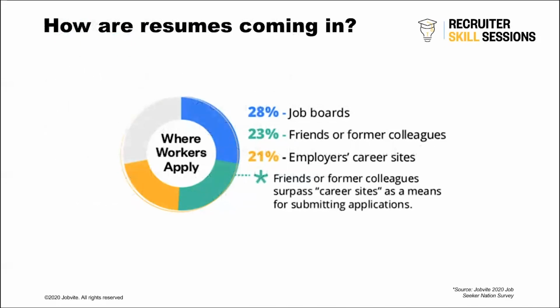So before we jump into what the resume screening process is, it's important to know how resumes are coming across your desk. According to the Jobvite 2020 Job Seeker Nation survey, 28% of workers are applying through a job board, while closely behind at 23% are through referrals. So whether those are friends or former colleagues, the percentage of referrals has actually surpassed applying through a company's career site. With that in mind, oftentimes those resumes are now coming to you through emails, or if you have an applicant tracking system or an ATS, then you're getting these referrals in larger quantities than in the past.